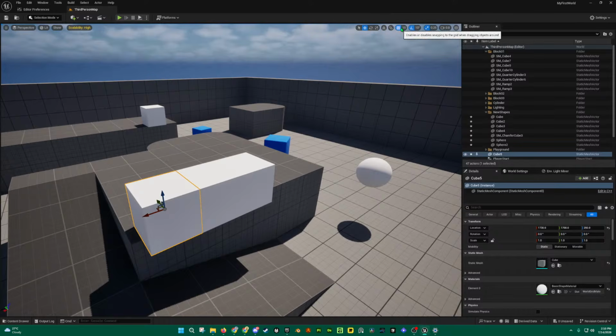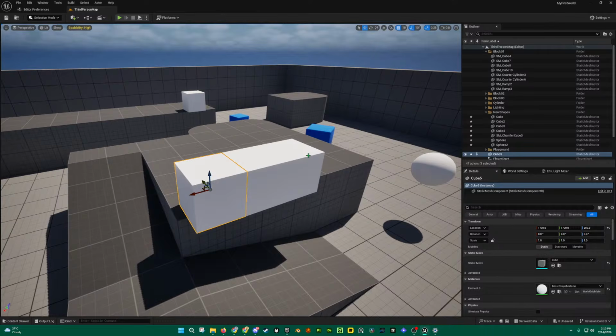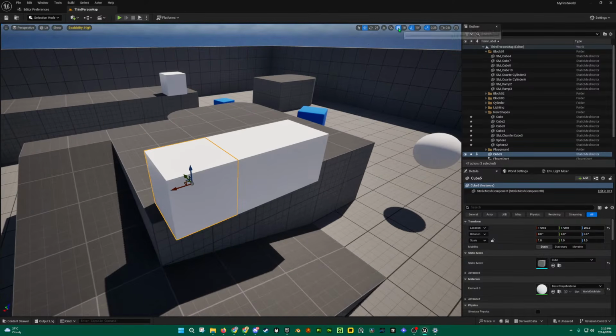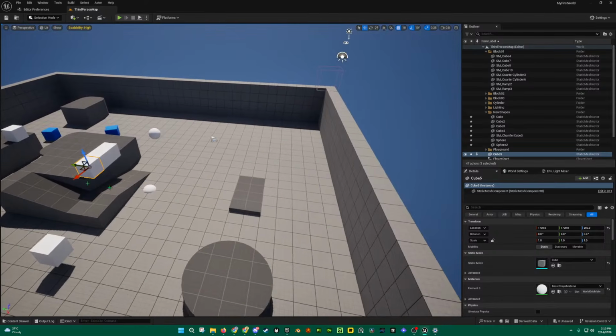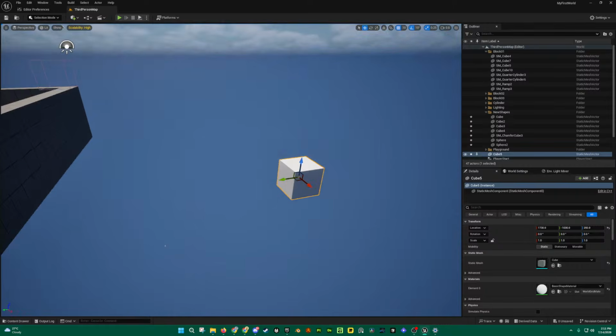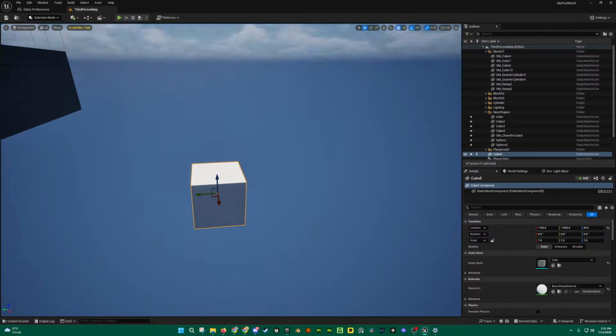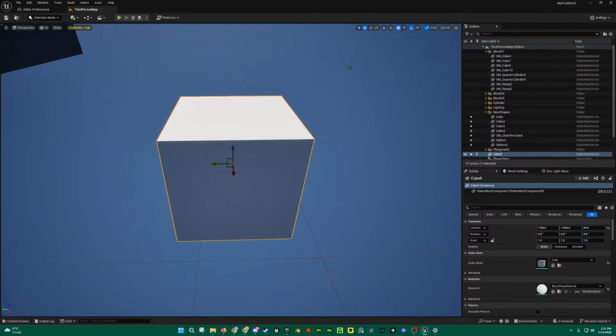So now let's go over to these. I guess what do you call these? These are sort of like kind of snapping functions, we'll call them. So right now, all of these are turned on. And basically, this grid right here is like snapping. Let's bring this outside, actually, so we can kind of see it for real along the grid here. So what this means is right now, my grid is set to 10, or the snap.